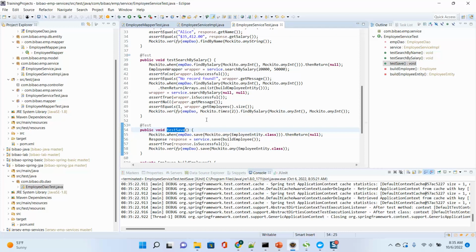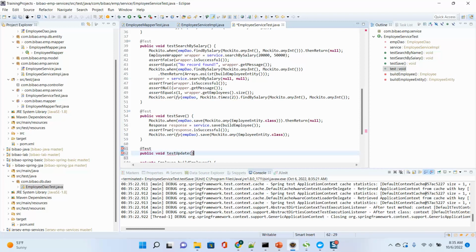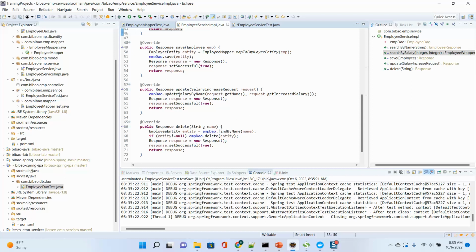Okay, now next is update. So for update, this update salary by name. So there's a name, there's the increased salary, right? So it should be something. So I need to create this request.